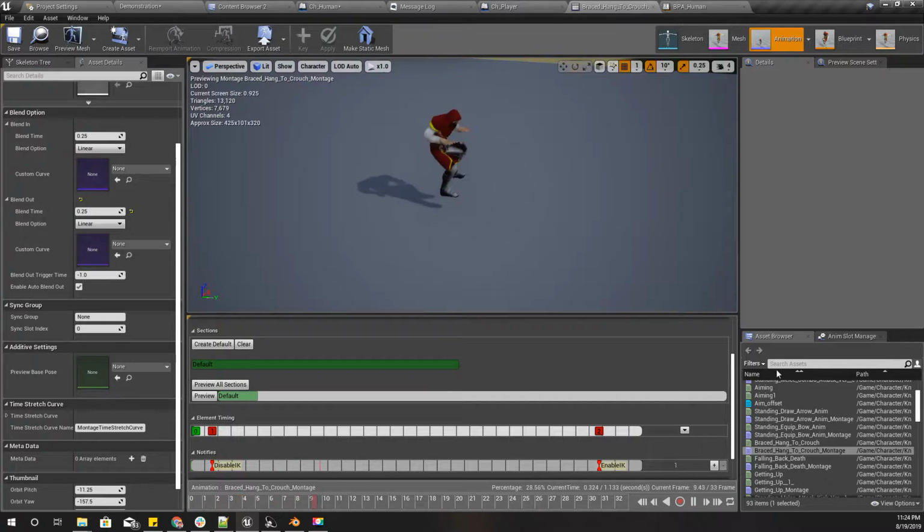Now what's the playtime of this animation? It's 1.1 seconds.